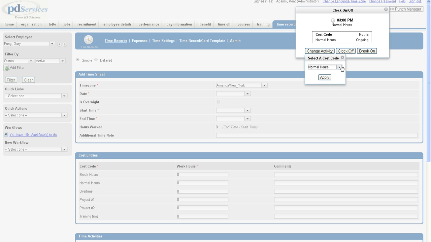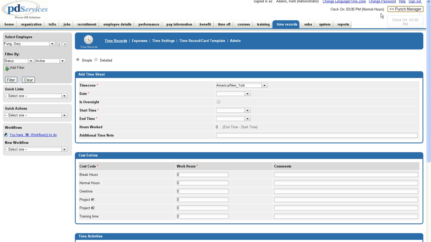Notice that I have the capability of assigning my hours to specific work centers or cost centers, if you will, and behind the scenes you can put a cost code in there that ties to your general ledger if you'd like. So you've got a lot of capability here and some flexibility as to how you want to capture time, either by electronic timesheet or by having your employees do web punch in and out.